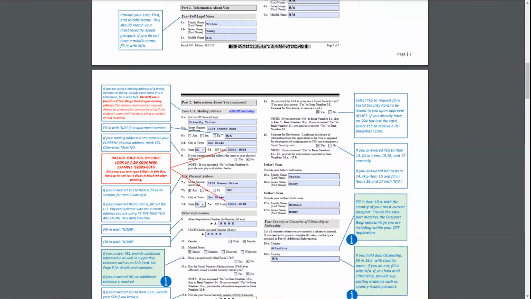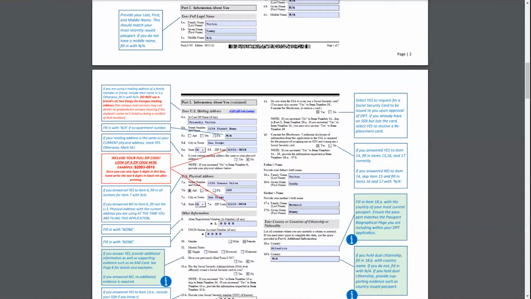USCIS typically takes 90 to 120 days to process an EAD card. However, if the processing time goes up, which does happen during busier seasons, you need to make sure you are still at the listed address in order to receive these documents. Therefore, if you know where you'll be living for the next 3 to 5 months, meaning your name is on the lease and on the mailbox of that mailing address, you will write that address in U.S. mailing address. And you'll write N/A in care of, since the address you're writing is your own address.